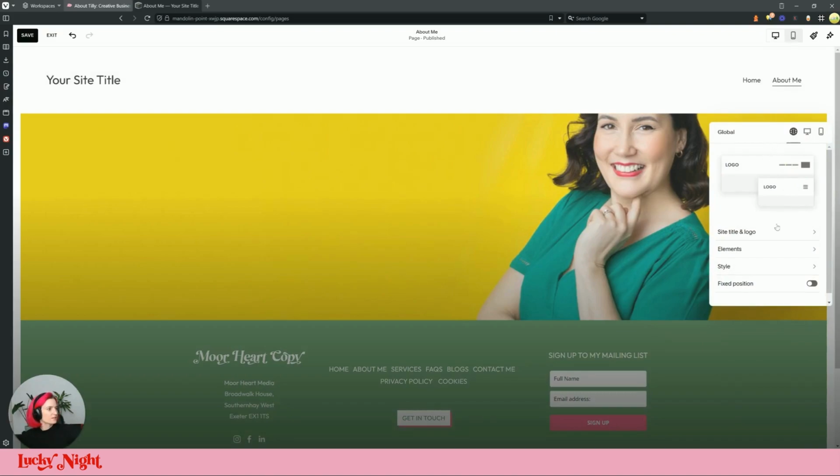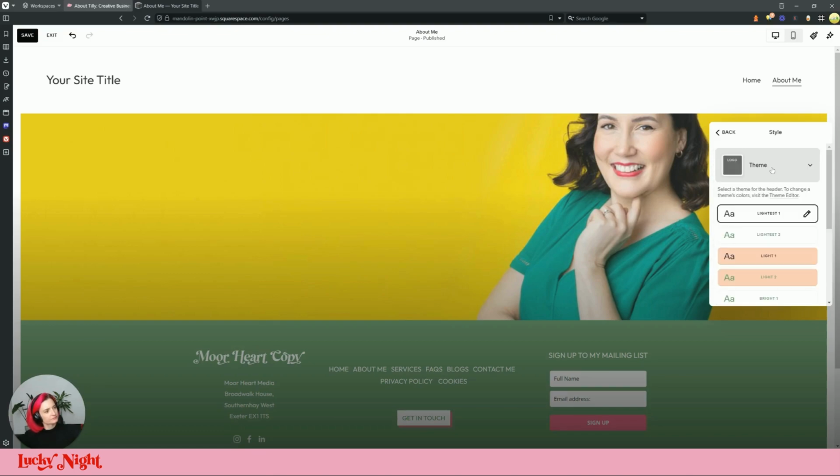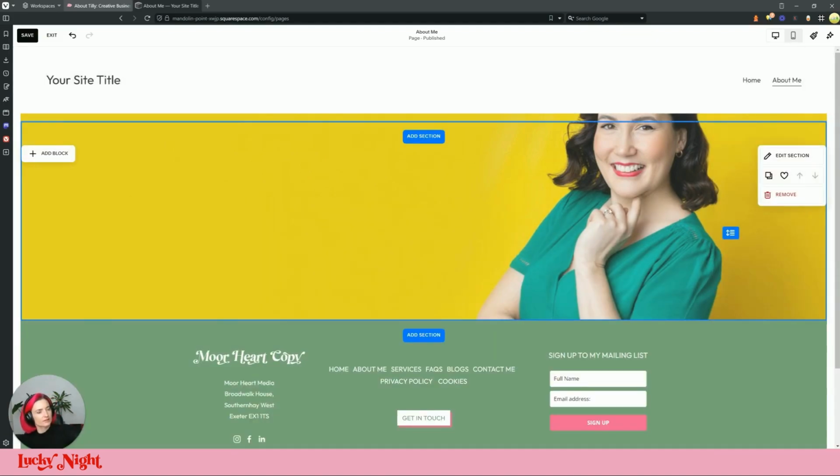Even though I've said that this shouldn't be... Did it save it? The style should be solid, yeah. Is there some other setting that I am missing? I don't want fixed position. Yeah, okay. Not sure why that is doing that, which is really annoying.